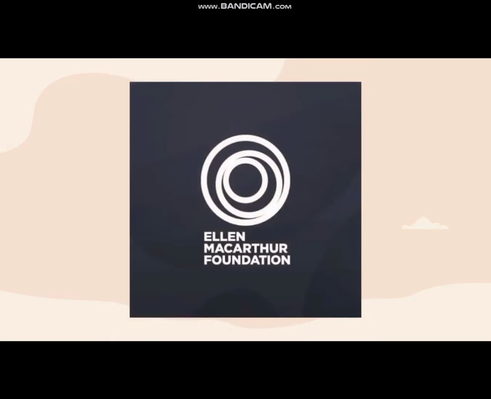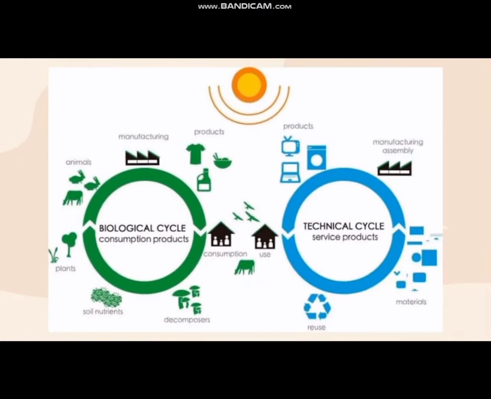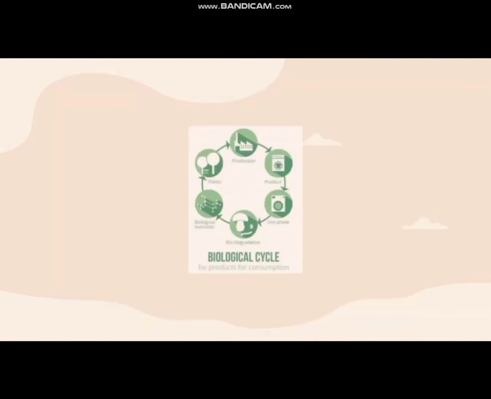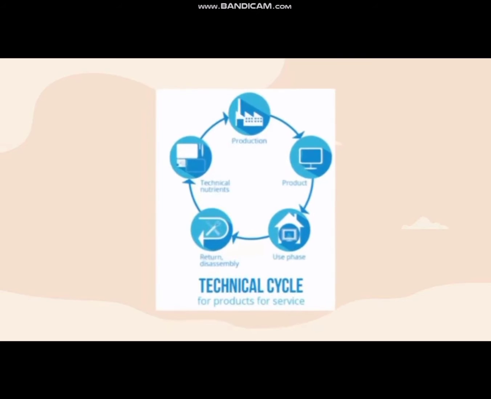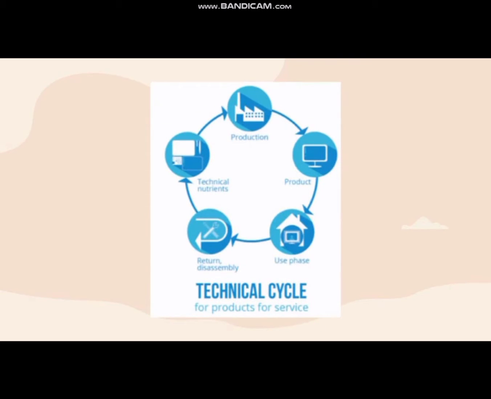According to Ellen MacArthur Foundation, circular economy emphasizes restoration or technical cycle and regeneration or biological cycle. Regeneration or biological cycle represent techniques to transform end-of-life products into useful biochemical or biofuel through processes like composting. Restoration or technical cycle is a method to recover and restore products, components, and materials through strategies like reuse, repair, remanufacture, and recycle end-of-life products.